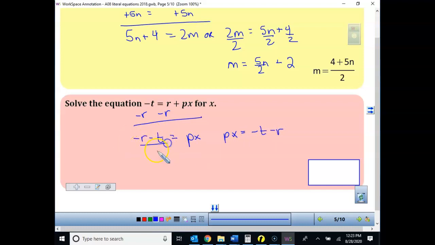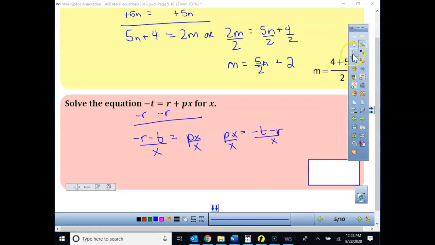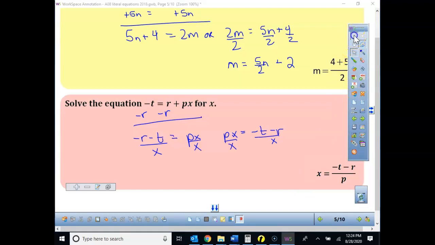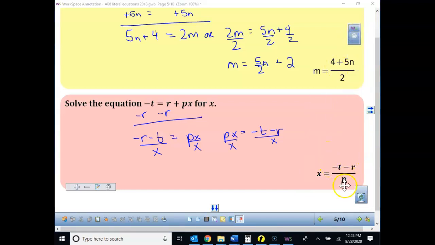We are then going to divide everything by x. And in this one, it definitely does not make sense to put each thing over x because you cannot simplify. So now when we solve, we would be looking at, again, negative t minus r divided by, oh, do you guys see my mistake that I did here? I wasn't catching it. I was going really fast.